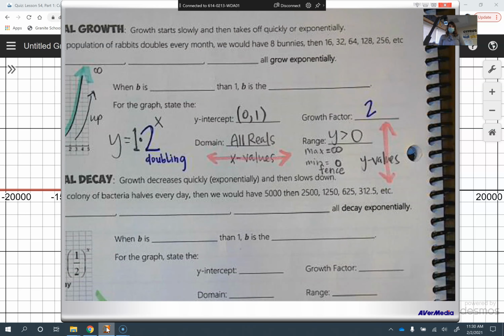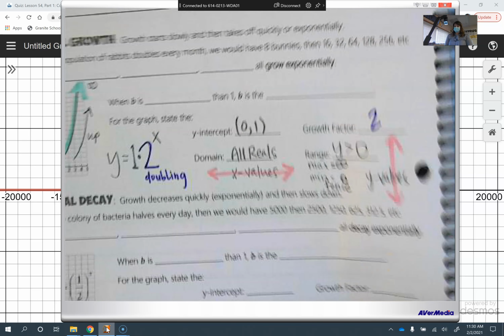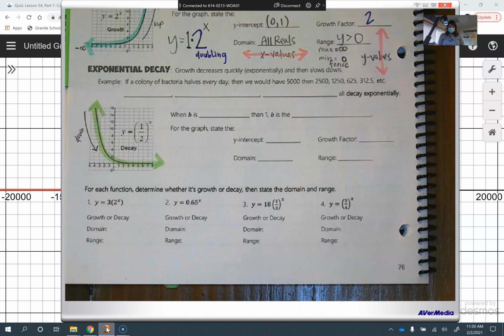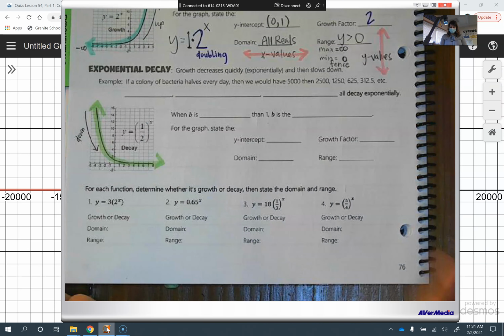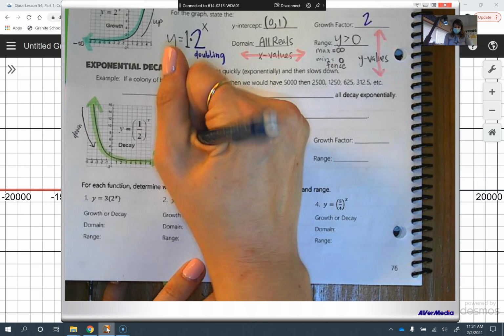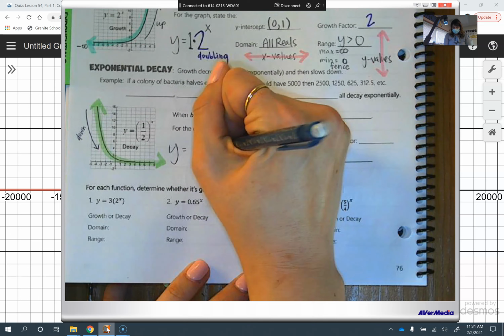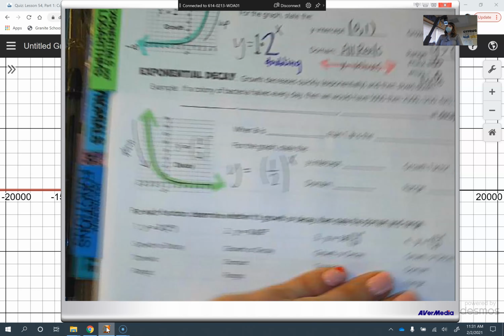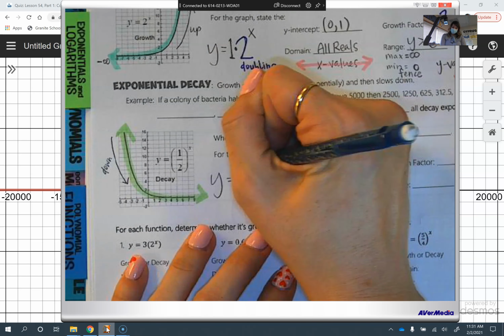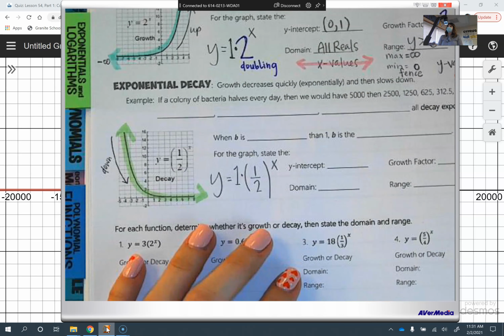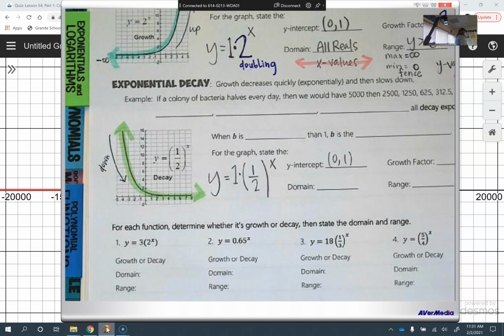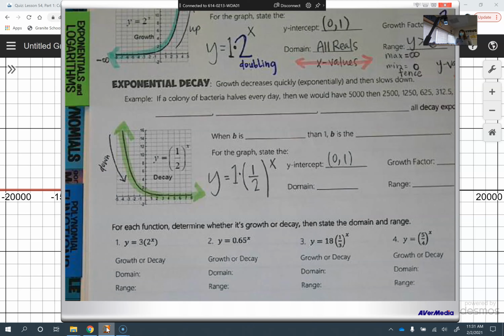You're hanging in? Okay, decay is going to be very similar then. Just a few things change. So let's look at this function. I'm going to write it a little bit bigger again just so that I can make things as clear as possible. This time, once again, what we have in the front is a 1. So that means that your y-intercept is at 1. So that didn't change between growth and decay. Our y-intercept was 1.